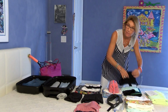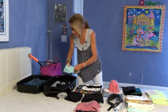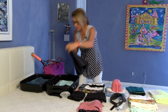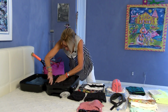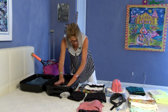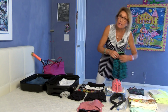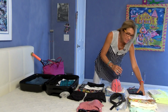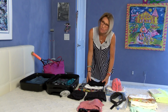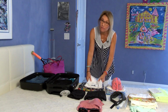Now you'll notice that everything I'm taking on this trip is blue, black, or turquoise because I can mix and match. Okay, so now I'm laying things flat. I've got my tennis skirts. Those can go in flat, or I could fold those, but I think I'll have more room if I do it like this, okay? I've got t-shirts. Now I'm probably taking 1 or 2 things that I won't even wear, but it's nice to know that I have them. But as you see, everything's the same sort of color theme, and your stuff's not going to be in the suitcase that long, so you don't really have to worry about things being folded perfectly.